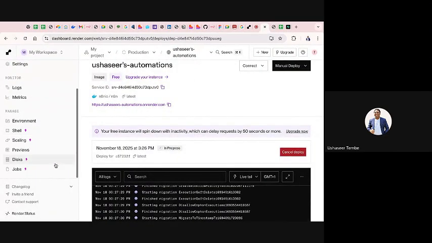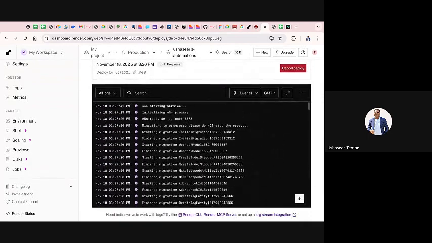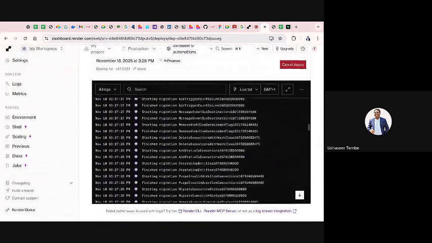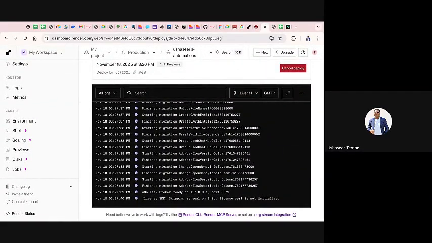So I'm waiting for it. Let's come back here and see what is deploying. It has started deploying, doing a lot of migrations, pulling from Docker and from everywhere. Detected a new open port.